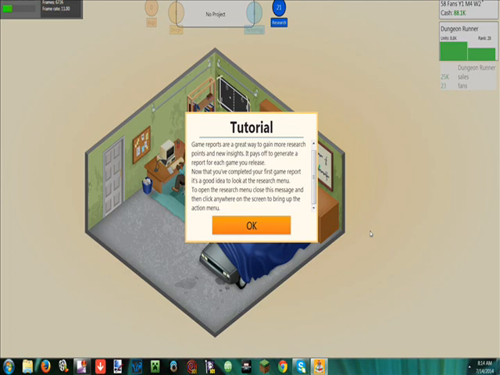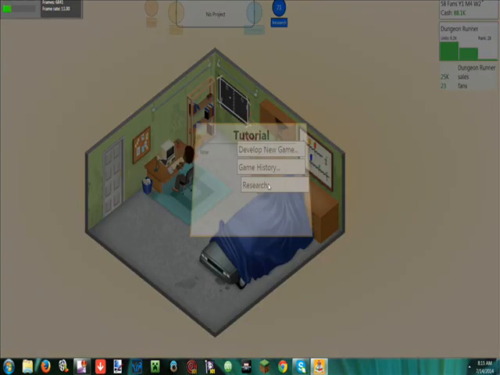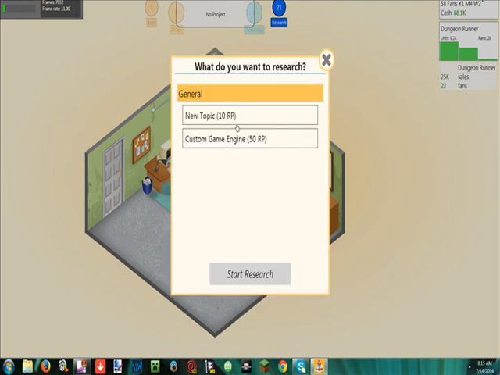Now that you've completed your first game report, it's an idea to look at the research menu. Well, research. Research is important to unlock new options and make better games. You should try to save enough research points to be able to create your own game engine. This will greatly improve your games. Try to develop games with different topics and genre combinations for a slight research boost.